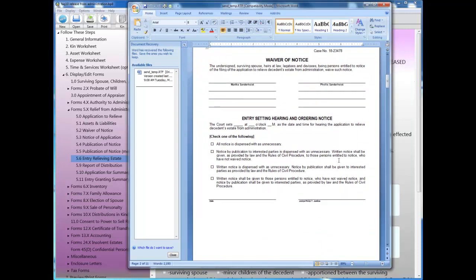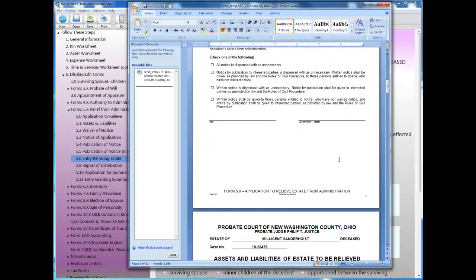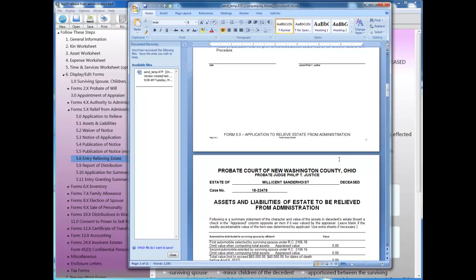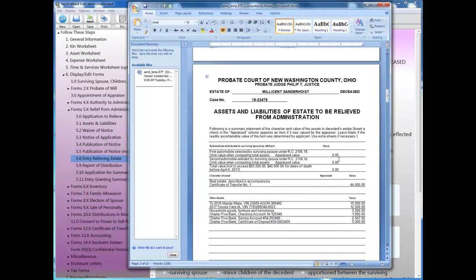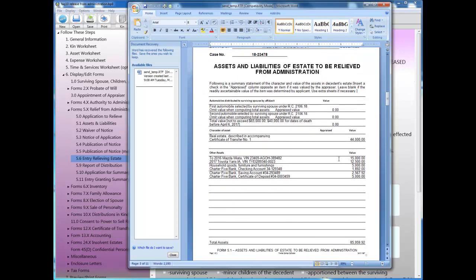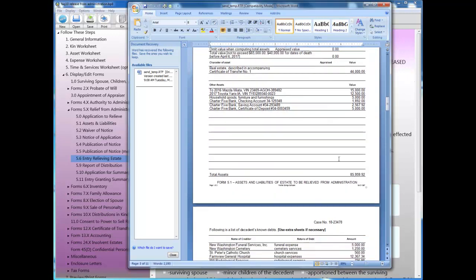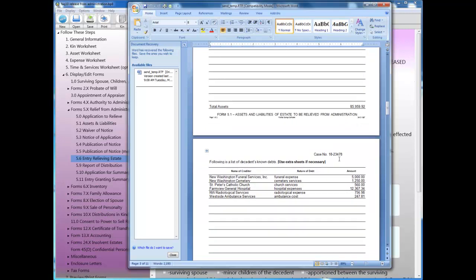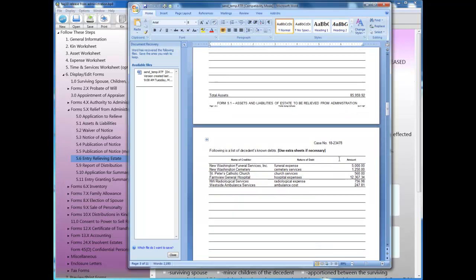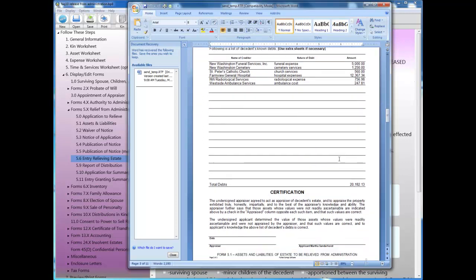Everything's filled out. Okay, that entry, I left that blank actually because sometimes the court fills that out. I could have completed it if I want. There's that schedule of assets all totaled up. Your court form's never going to do that sort of thing. Plus, if you make a change, the total updates instantaneously. But you see how nice that looks.